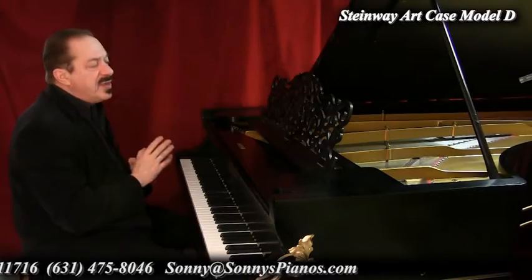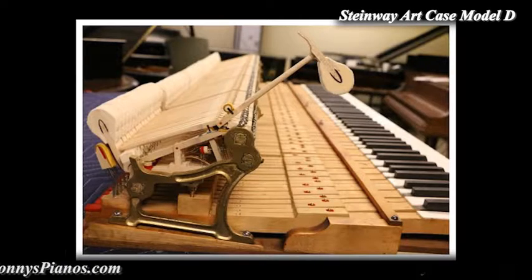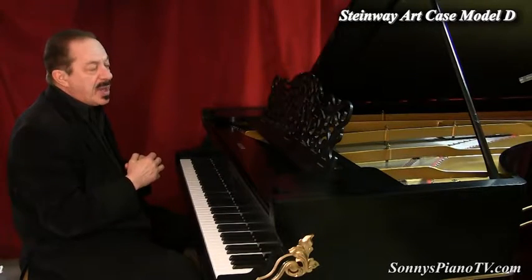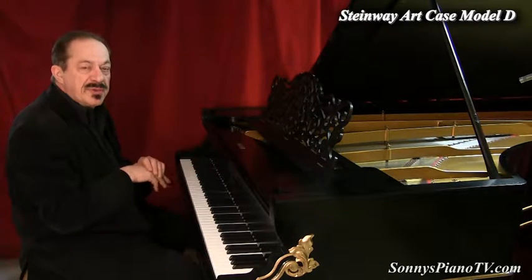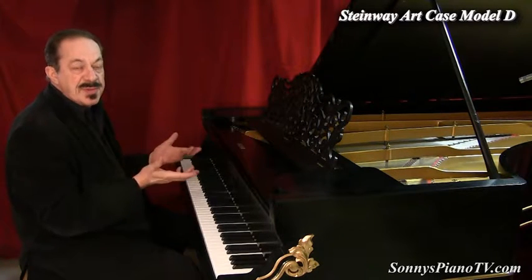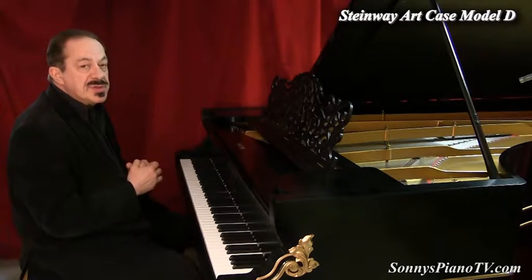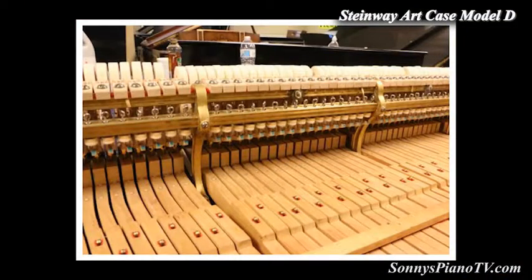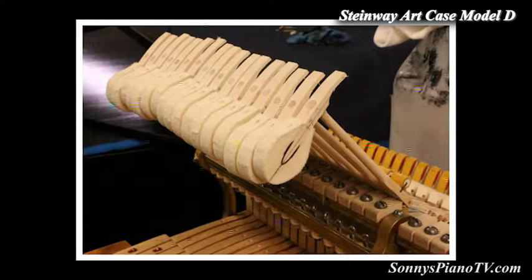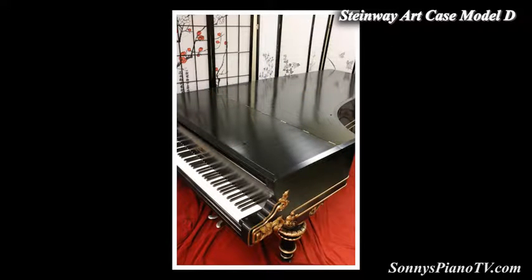When we got this, it had the older, what's called a rocker action. That was the predecessor to the modern action that we have today. Pretty much all pianos had this rocker action. It was just designed a little different, not quite as responsive as the modern action. So we took out the rocker action and had this converted to a brand new modern Steinway action. So it's got brand new Steinway whippens, Steinway hammers, shanks, flanges, and new keytops. And then we refinished it.